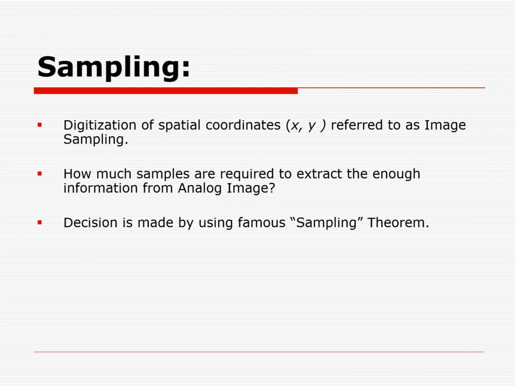The more rows and columns there are, the more information we are going to pack from the analog image into the digital one. The more information we pack from the analog image into the digital one, the more beautiful it will appear on the screen, but on the other end, it will also require more memory. Somewhere in the next lecture, we will also discuss the relationship between resolution, rows, columns, and memory requirements. But just to make you understand quickly, the number of rows and columns depends upon sampling.